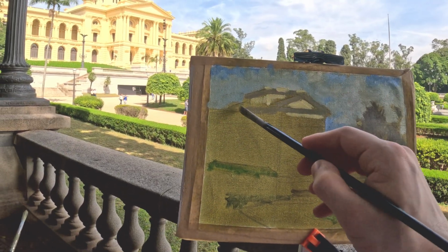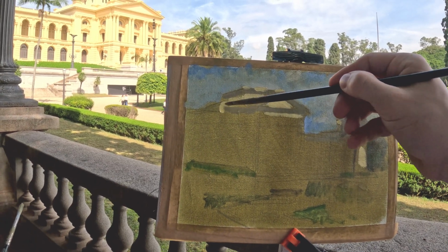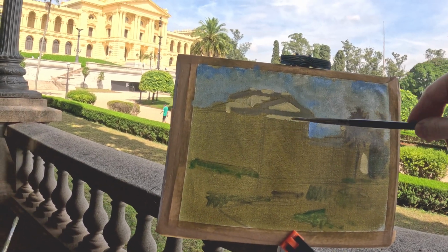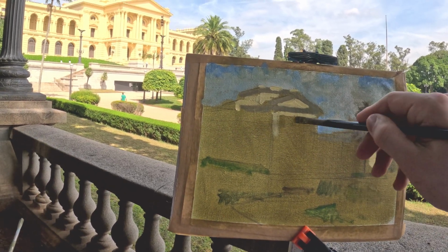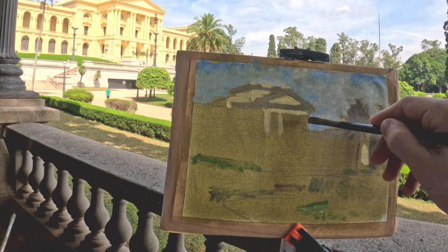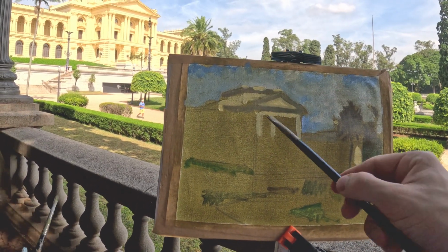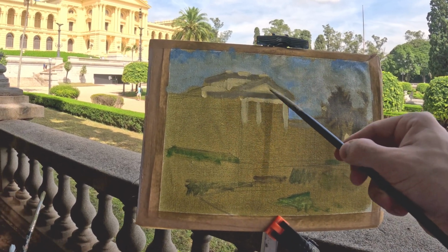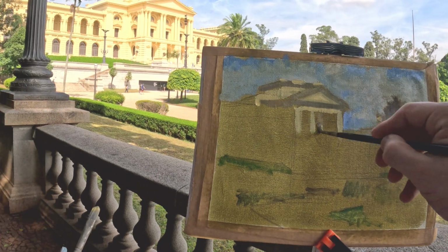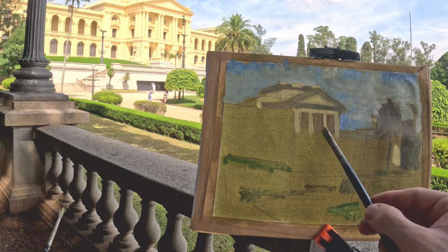As I paint these straight lines in the architecture, I'm using quite a fine filbert brush. I find the chisel shape of the brush very useful, as when turned so that the finest point of the brush is in line with the direction of the mark I need to make, the bulk of the hair on the brush supports the brush stroke better than if I used a round pointed brush, which tends to bend and widen as the brush stroke moves down the canvas.